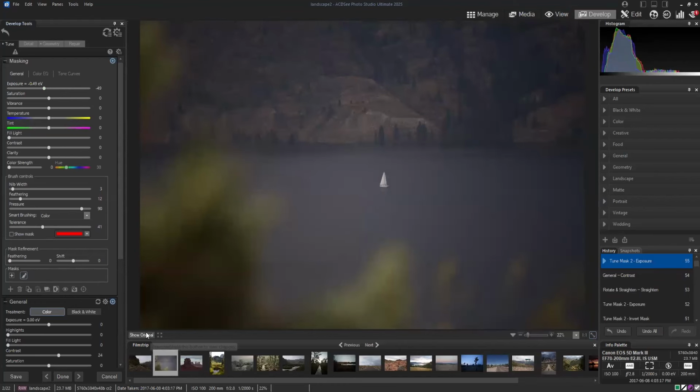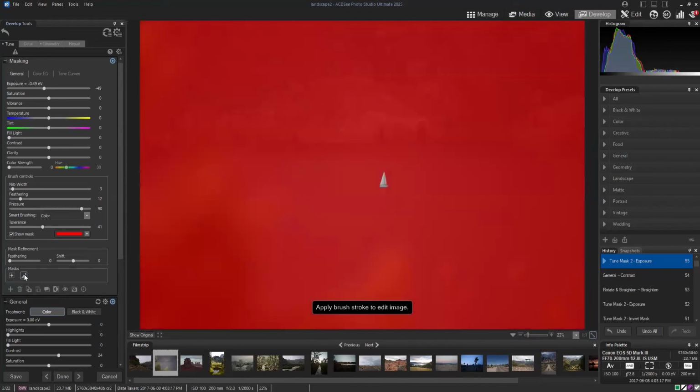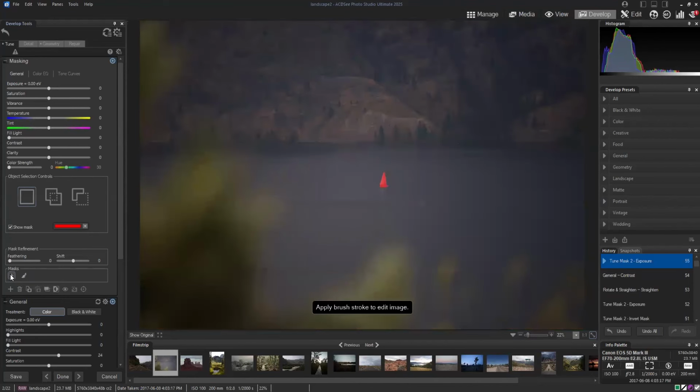So that's good. I can go back to the boat itself by changing my masks here. So now I have selected the background mask, and now I have selected the boat mask. All of your masks will be stored right here. Maybe I can increase a little bit of the clarity of my boat and maybe a little bit of its contrast as well. Not that it's going to be such a dramatic difference, but you know, everything helps.